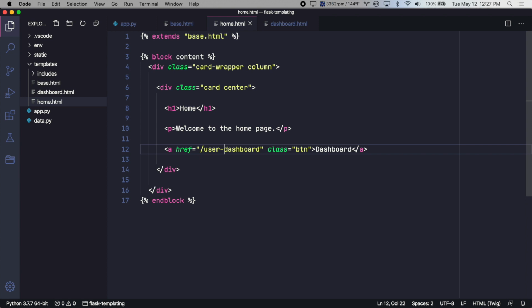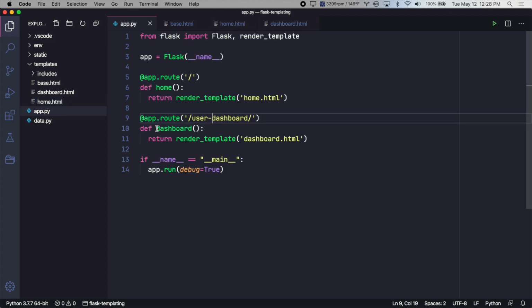Now, as your app gets larger and more complex, you might have many routes and many links to those routes throughout your templates. So there's an easier way to manage this. Instead of manually typing out the route, we can use something in Flask called url_for. And in this function, we will just pass in the name of the route we want to link to. So in this case, this will be dashboard. So what this represents is the name of the route's function. So just the word dashboard, not the actual path, but the name of the function.